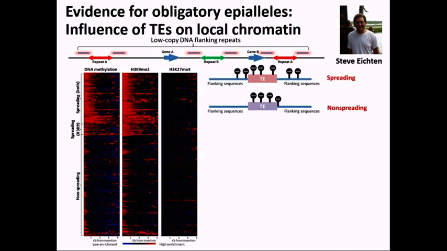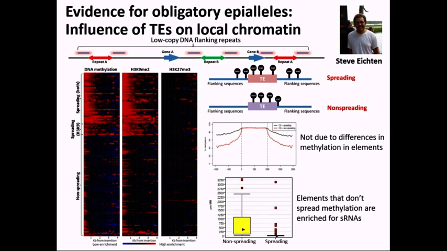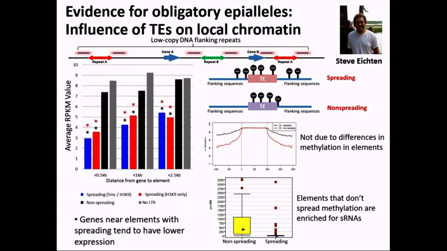There's one functional characteristic I'll show you in a second, but we basically have these 2 subtypes, ones that spread heterochromatin, ones that don't. It's not due to the difference in the methylation level in the element. So if I take this top group, they're shown here in black, these ones are shown in red. The methylation level inside of elements is the same, it's just how fast it drops off once you get outside of the elements. Okay? The elements that actually have spreading have no small RNAs. These ones actually do have small RNAs, which was kind of the opposite of what we thought at first.